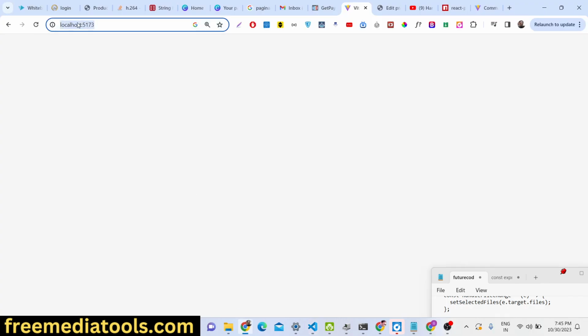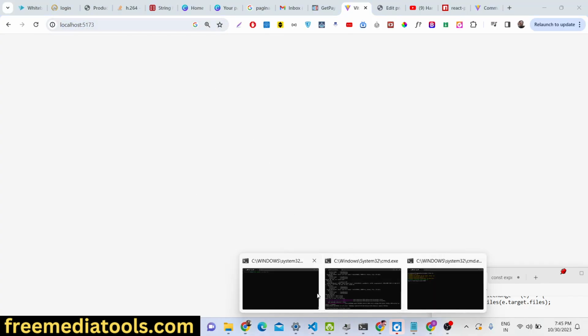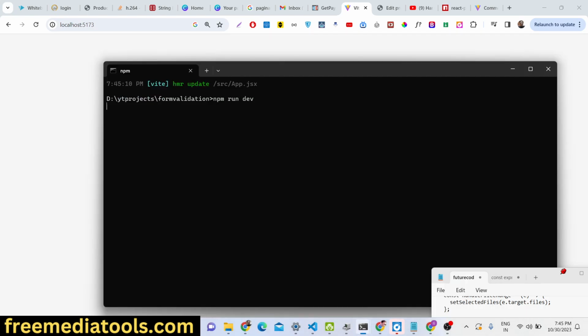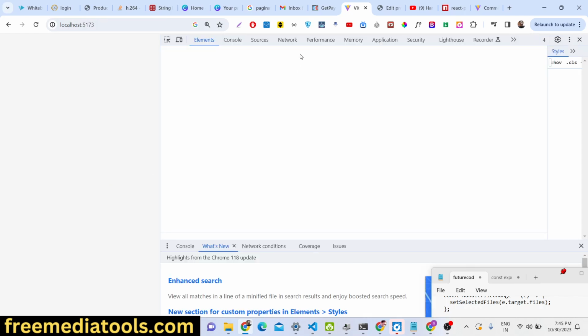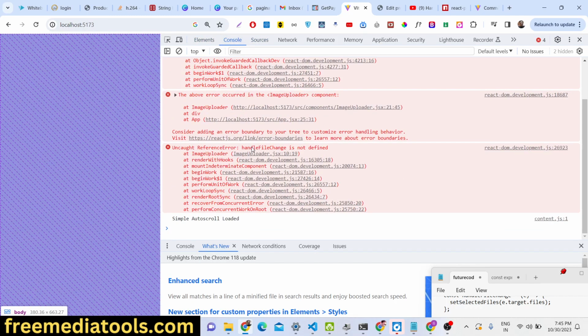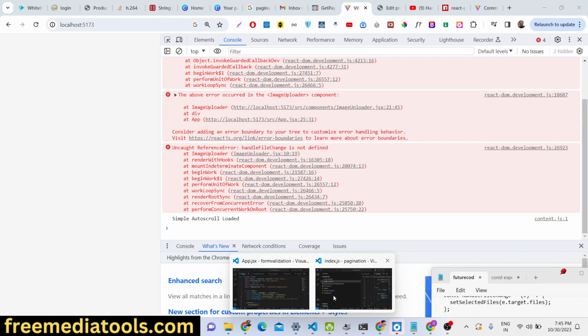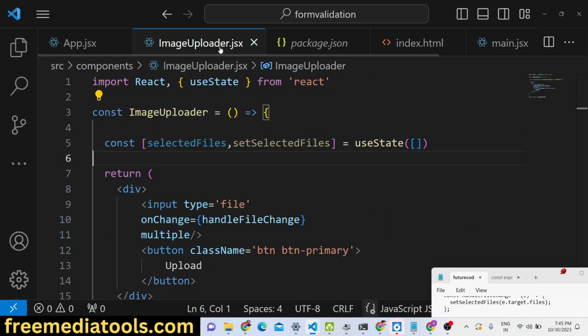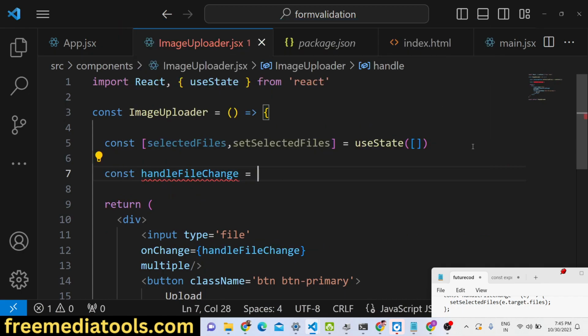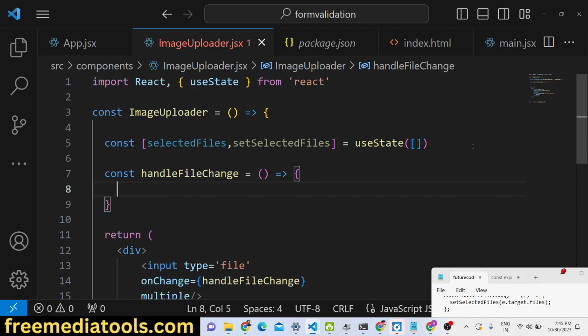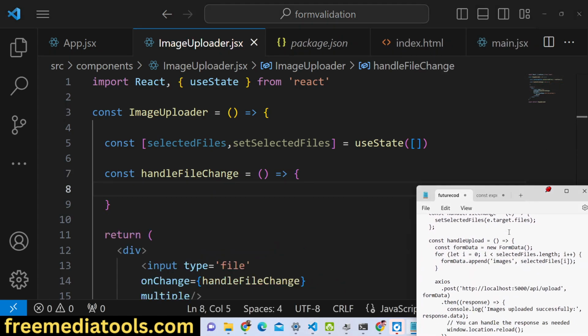And if you refresh your application, so I think handleFileChange is not defined, so we just need to make that function handleFileChange.